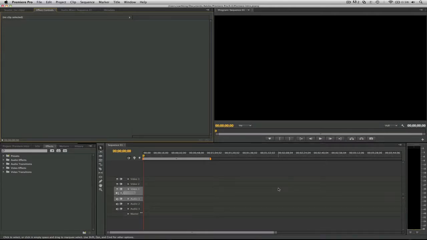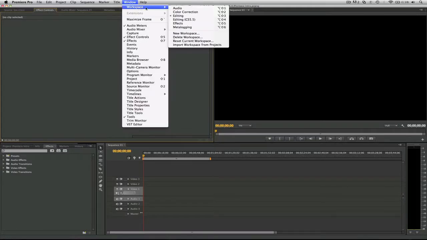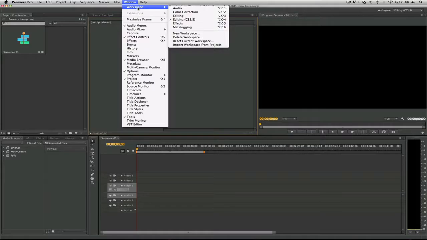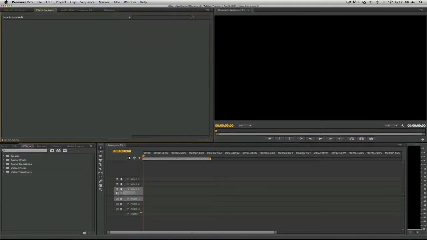If you're coming from CS 5.5 or lower, you'll notice they changed the window layouts. It used to be this one, CS 5.5. It's a lot messier, a lot more windows and panels open, but right now they've got it just on the 2-up layout, or from Final Cut, you'd know this as a 2-up. I want to explain the layout to you and show you how the editing process will work within these panels.